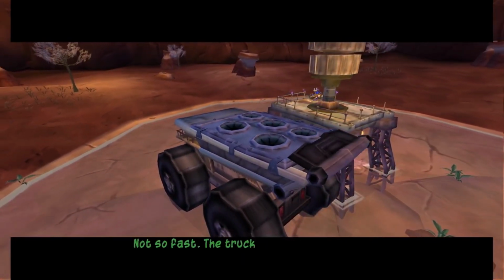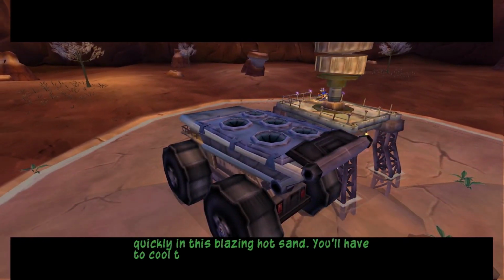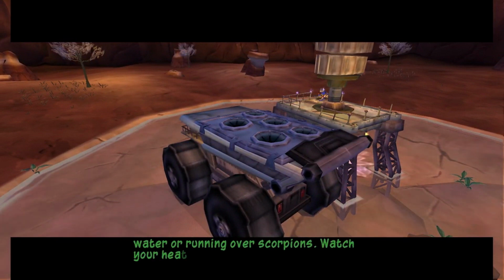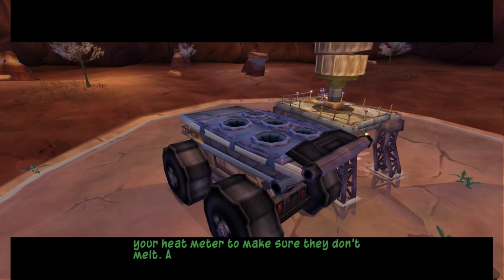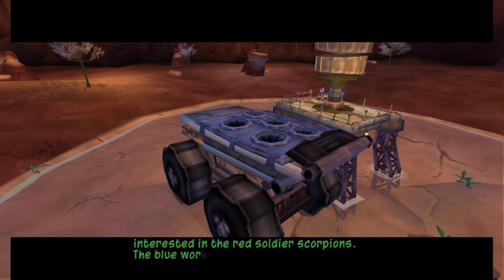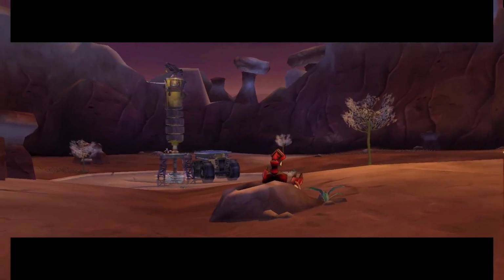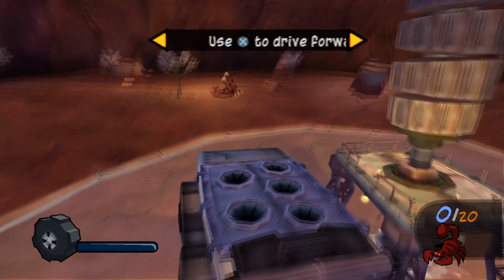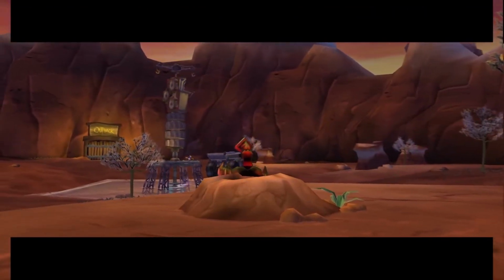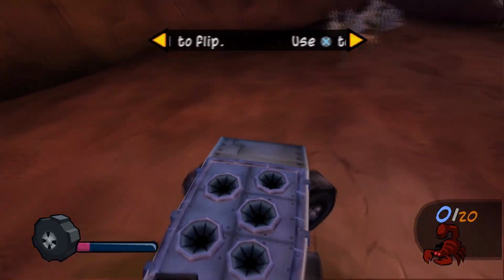Not so fast. The truck's tires will heat up quickly in this blazing hot sand. You'll have to cool them down by driving into the water or running over scorpions. Watch your heat meter to make sure they don't melt. And remember, we're only interested in the red soldier scorpions. The blue worker scorpions won't help us scare the miners off. The truck controls are straightforward. Hold the X button to go forward and the square button to drive in reverse. When you are going, you'll need to trap those red scorpions, Murray. Use the R1 button after you get up to speed.